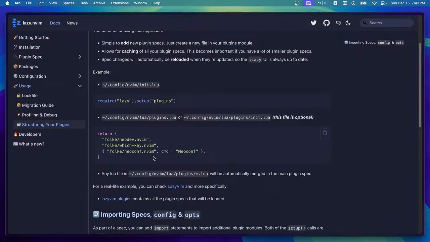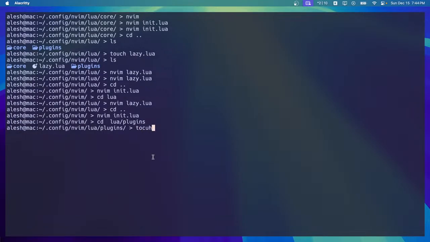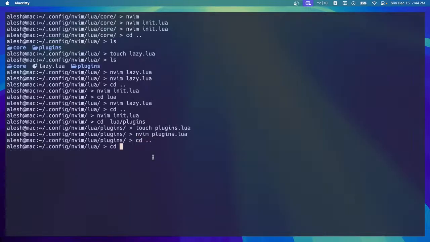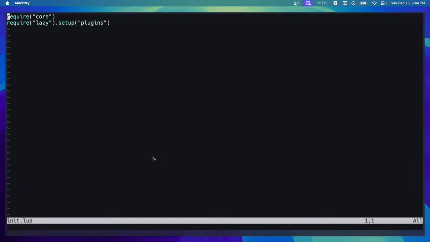Make init a Lua. Do loading lazy here. No, you don't.